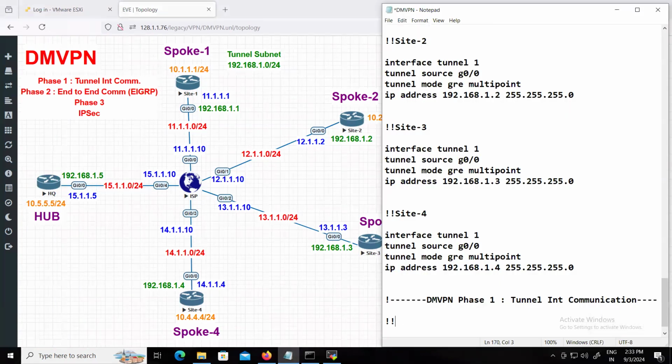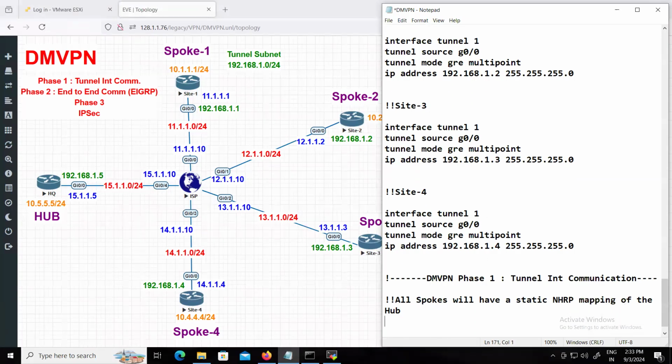So here, first thing, all spokes will have a static mapping of the hub. Okay, and what kind of mapping? NHRP map. Okay. Hub will not have any static mapping for the spoke. This is clear.